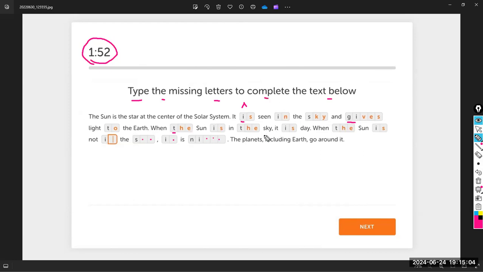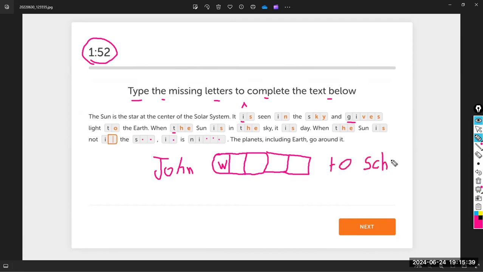First of all, you have to consider the grammar. I mean, for example, John, let me tell you what I mean by this. Let's imagine that you have W here. This is one blank. This is the second blank. This is the third blank. To school, for example. I know that this is the simplest example, but I'm just trying to give you the meaning of grammar.